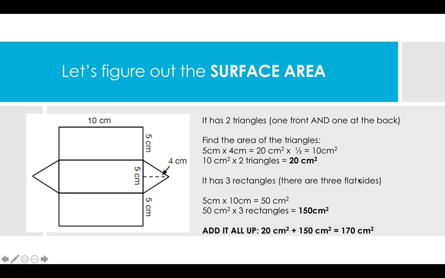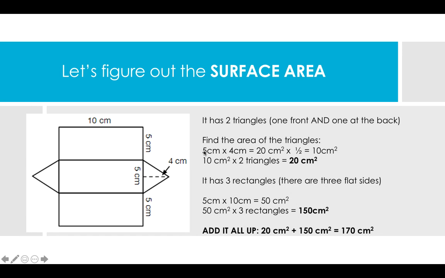So I always start with triangles first so I don't forget. So remember, we are using the formula for a triangle to find the base of it, which is over here. So we go 5 centimeters times 4 centimeters. Okay, it is important that the base of the triangle is the one that is perpendicular to the height, because you might get confused if there's numbers on the side. So remember, it is perpendicular to the height. So that means it makes a 90-degree angle.